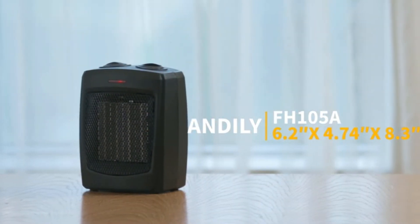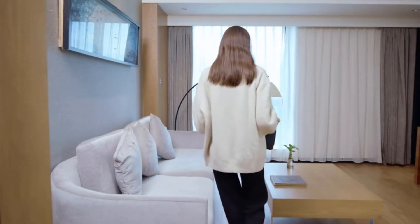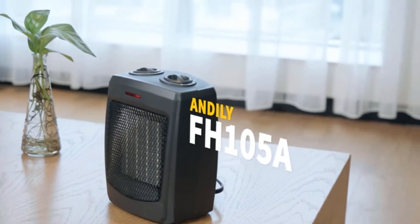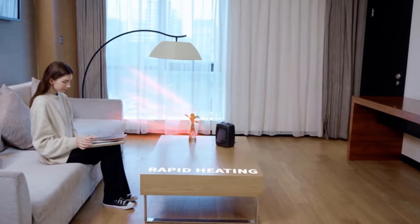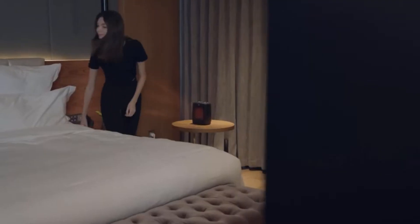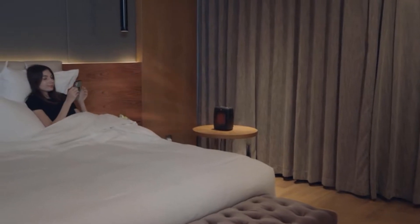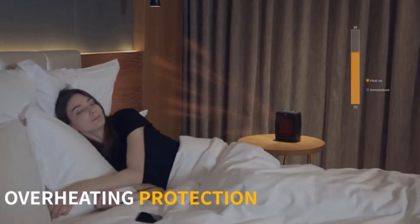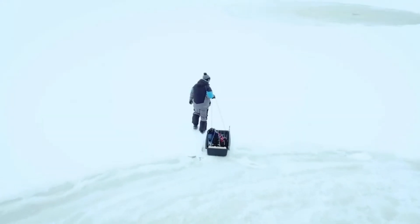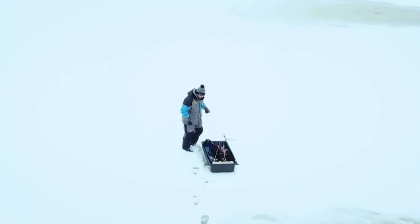Do you own an RV? If yes, how do you make sure to keep yourself warm while you are on the road? The purpose of an RV is to make you feel at home as you explore the world, but since some places are pretty cold, you need to have a space heater to keep yourself warm. A space heater is designed to be both portable and durable. Besides, it is a safe invention that prevents damage to other appliances you may own. Many RVs have built-in systems, but a few models are without them.